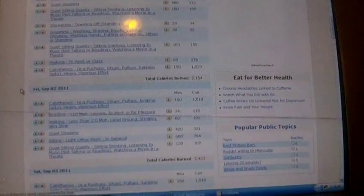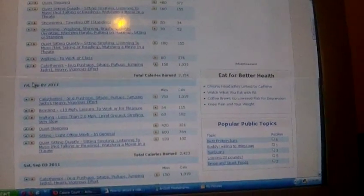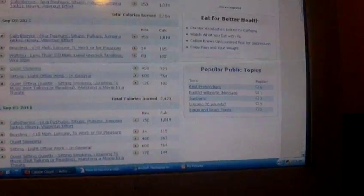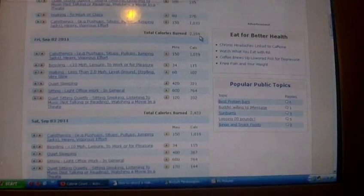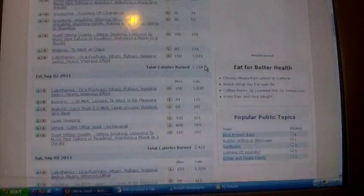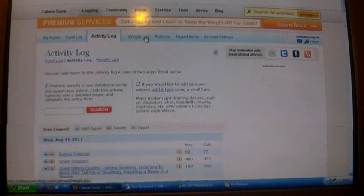I'm going to give a display of the exercise and routine I do, which I've come up with and find to be the best way to burn calories and build strength as effectively as I've been able to research. But with this calorie count website, as you track these things, you get to see how many calories are going out, and that adds up to your weight. And it really does, because the last thing here is what's called the weight log, right?